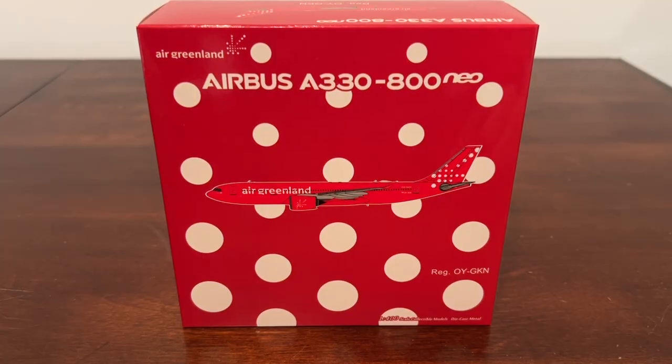This one's obviously a very unique model, just because, one, Greenland only has one of these in their fleet, and two, I believe there's only 9 A330-800NEOs in service. Not a lot of these in service. It just did not sell very well. But obviously the airlines that do operate it, Air Greenland, Uganda Air, and Kuwait Airways, saw there's potential with it. But really unique aircraft.